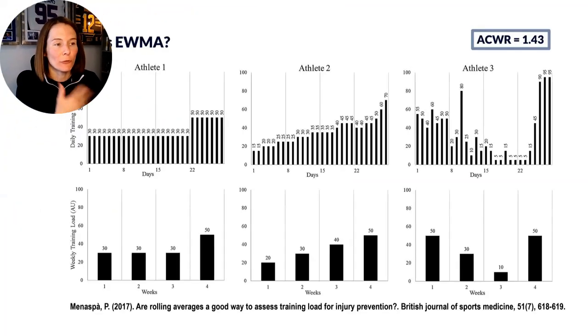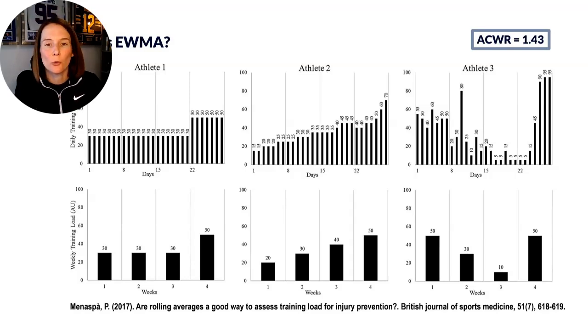There was also debate in the literature about whether to use a rolling average or an exponentially weighted moving average. A rolling average treats every day within the timeframe the same — dividing by the number of days. However, this overlooks variation in training load patterns, as illustrated by three different athletes all with the same acute chronic workload ratio but clearly very different training load patterns. Furthermore, considering the original training theory work, the effect of a training stimulus declines over time — training from 28 days ago clearly does not have the same impact as training from yesterday. A rolling average neglects this key physiological and biological aspect.